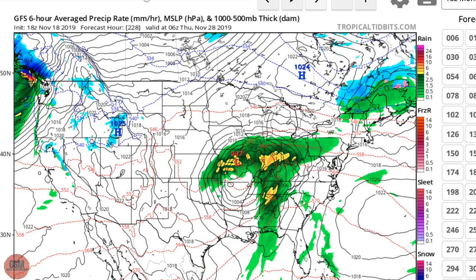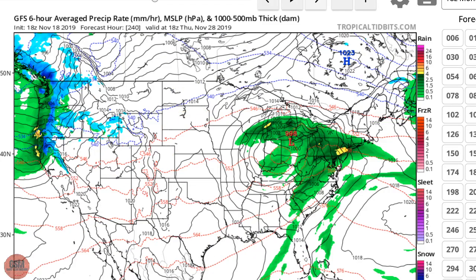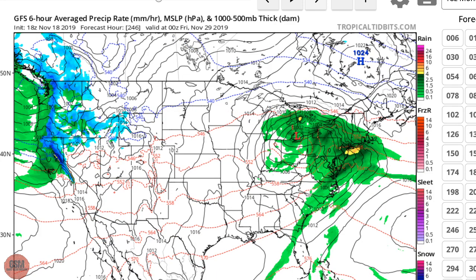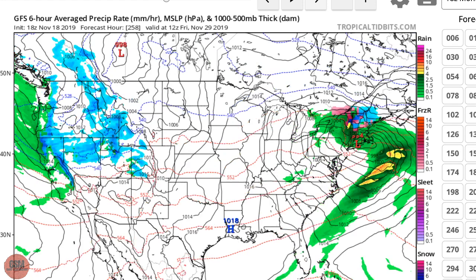This is Thanksgiving, folks. So let's be thankful that temperatures will be above freezing, because this would be an awful snowstorm had it been at 32 or lower. Meanwhile, in the Northwest, all kinds of moisture coming in. Snow in the mountains, rain in the lowlands, and it looks like a pretty good amount of snow also expected for the Sierras. And by the time we get done with Black Friday shopping, that big storm moves to the Northeast.